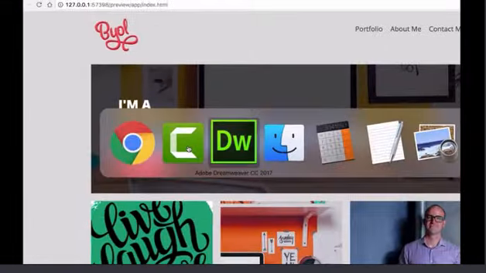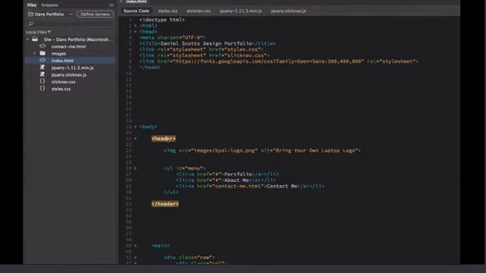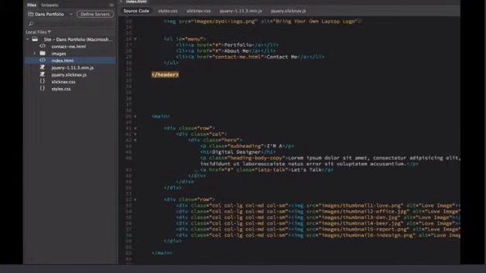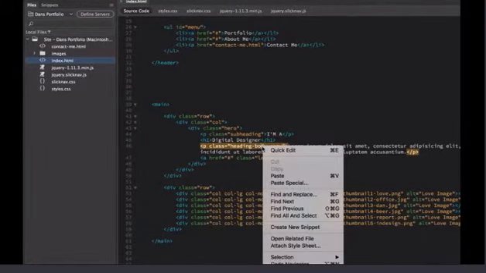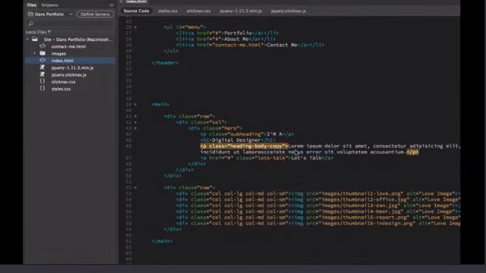So let's jump into Dreamweaver. Here's my header, and there's my main content. And there's the offending P tag, and there's the Let's Talk button underneath. It's got a class called Heading Body. So if I right click it, I can go to Quick Edit, or I can use Command E, the even shorter shortcut.